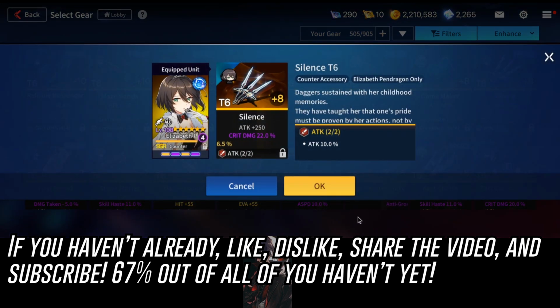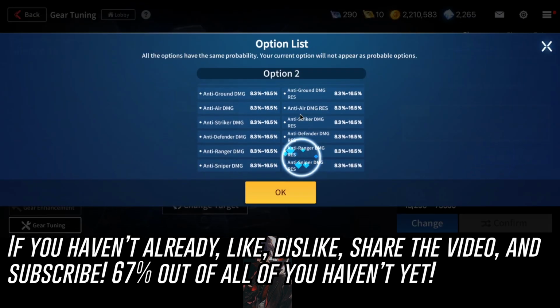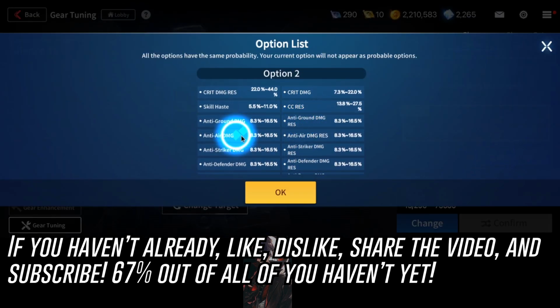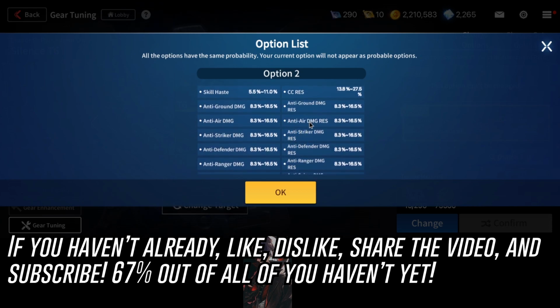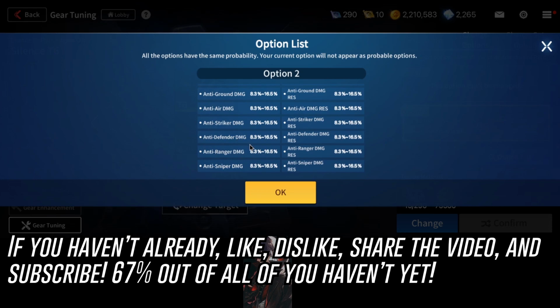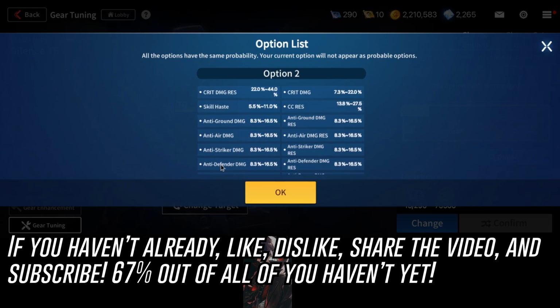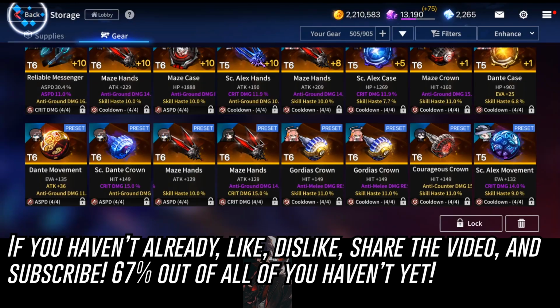Pendragon also has a really nice counter accessory as her main stat is attack. Crit damage is very nice when it does happen, but as always, her second option can be interchangeable. I think anti-ground damage is fine, or anti-air damage is fine, specifically for certain characters. Or if you want, you can go for double whammy crit damage, or you can go for a specific enemy. Like you could do anti-snipers with Pendragon, you could do anti-rangers with Pendragon, all that stuff. So you can choose over here. There's not really any preferred one, but anti-ground damage is pretty safe to roll.